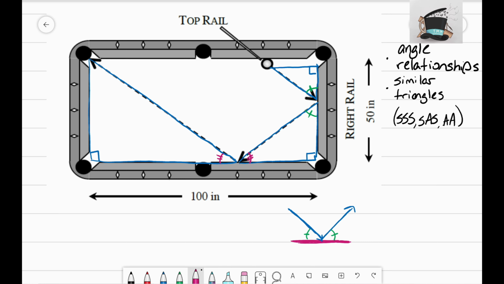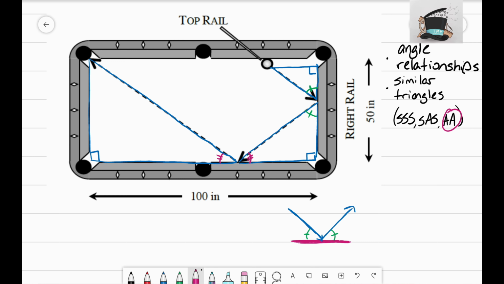So hopefully we can start to see that we end up with similar triangles. Similar triangles by angle similarity. Because looking at these two triangles here, they both share this right angle in common. That's one of the A's. And they share this angle in common, which is the other A. So these two triangles are similar. The same can be said about these two bottom triangles. Okay? They both share a right angle, and they both share these angles in the middle.